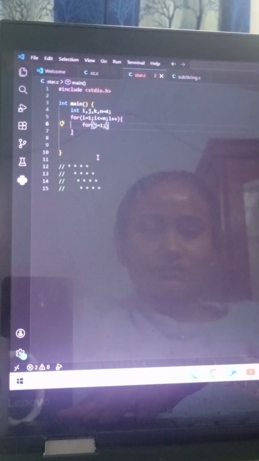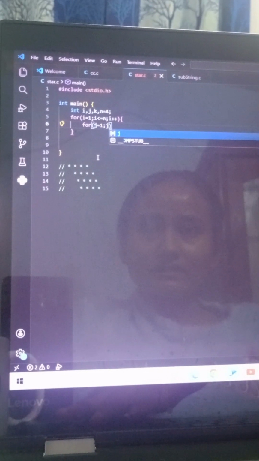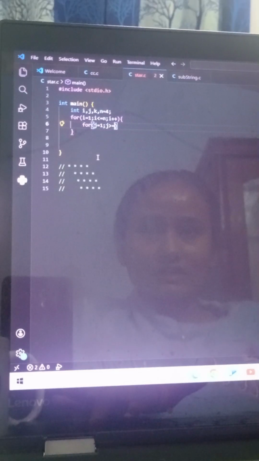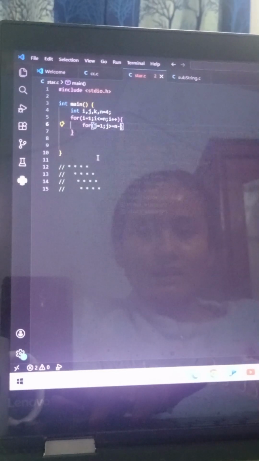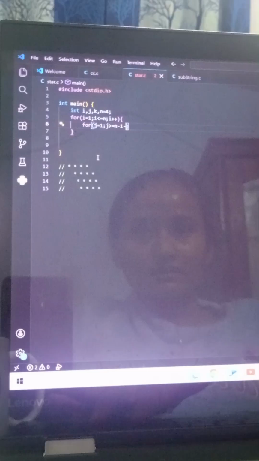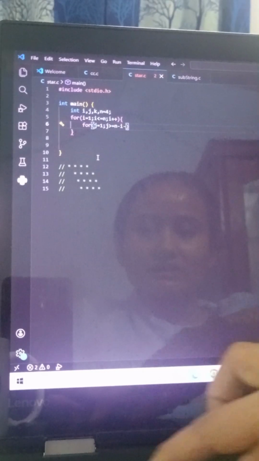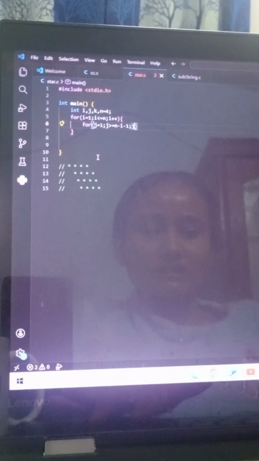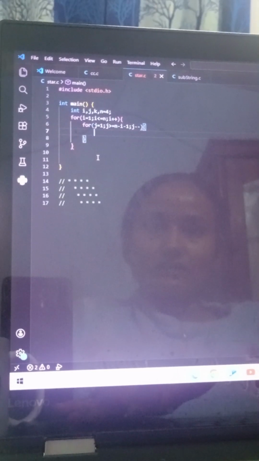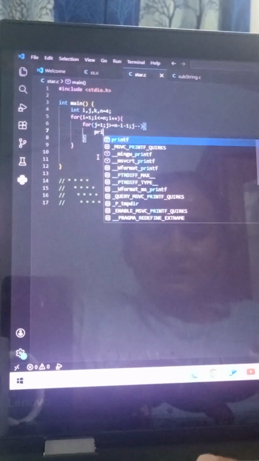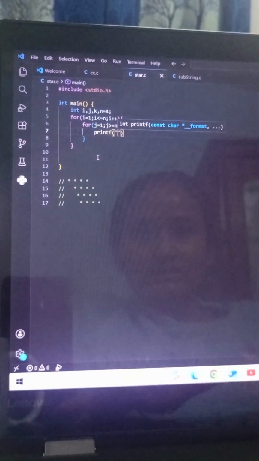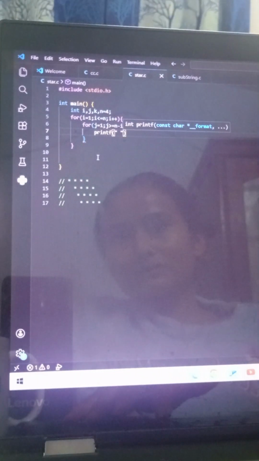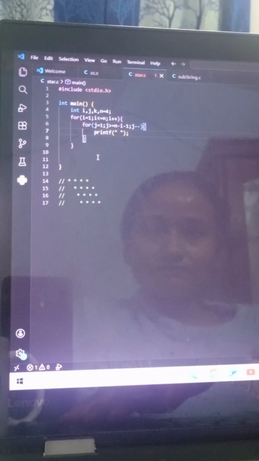In that scenario j will be less than or equal to n minus 1 minus i, that is i minus 1. In that scenario we are going to decrement our spaces. Right, now simply print. This is for the spaces, so I'm going to leave it empty.